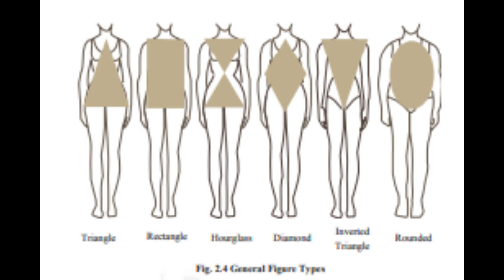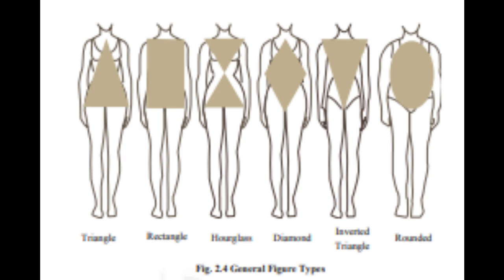Hourglass figure type. Hourglass-shaped garments with a shoulder pad help balance the figure. Have a loose fit at the bust and the hip area and fill out the middle part just slightly so that the waist does not look very small. A slightly fitted bodice may help to achieve this.